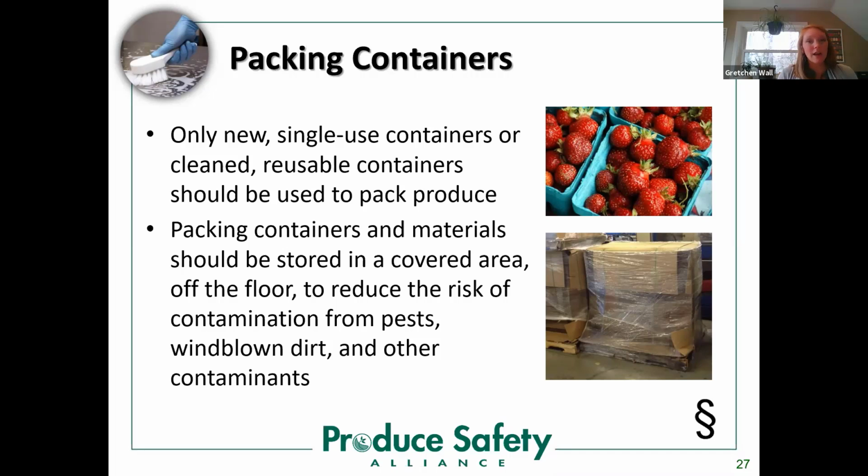So that can be a challenge. I'm not an inspector. I can't tell you how an inspector might feel about someone using a reused banana box, which in theory you could wipe out. I don't think it can be sanitized because that wax eventually gets scratched, and you could have harborage sites, probably a low risk practice. But again, you really need to go back to that language in 112.116, which talks about specifics related to packing containers and materials that produce is being packed into.